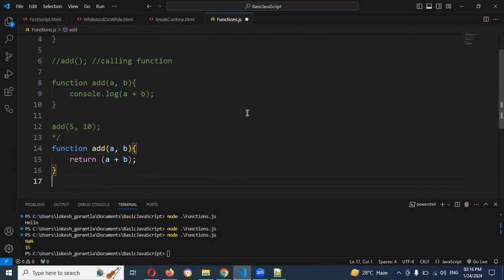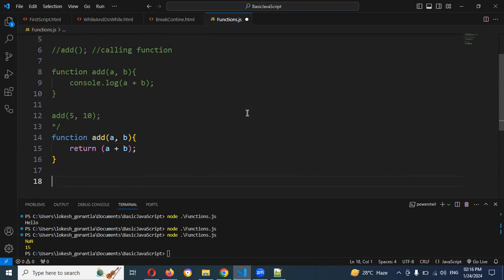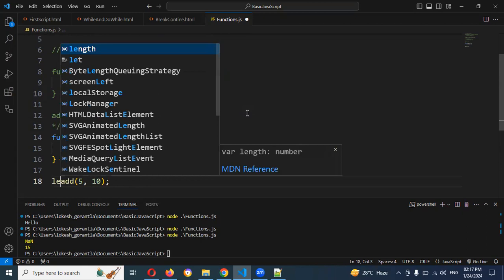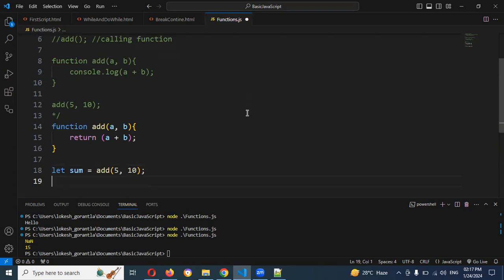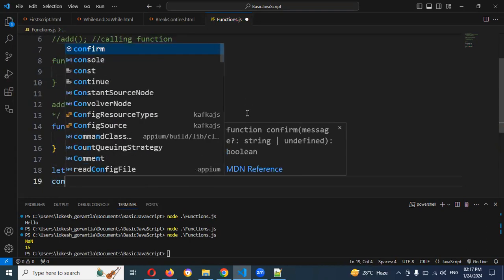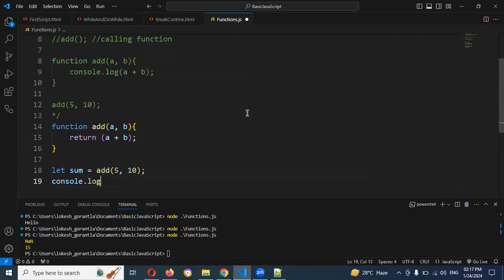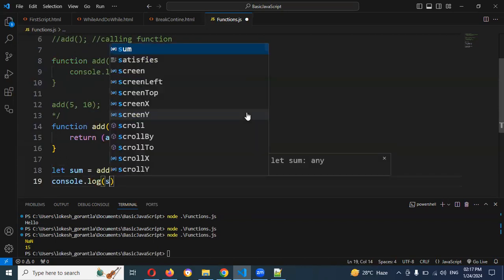This is my return statement. If I use add and specify 5 comma 10, this will return some value, it will not print any value. Then we need to store that value in some variable. let sum. Now this is the sum, and I use console.log to display my sum.